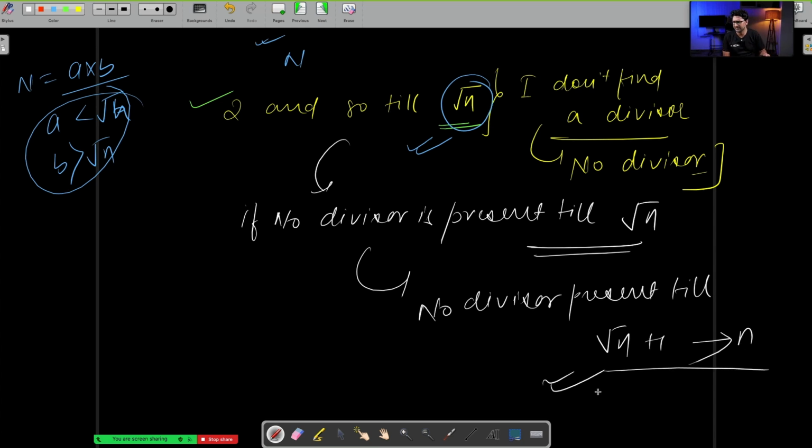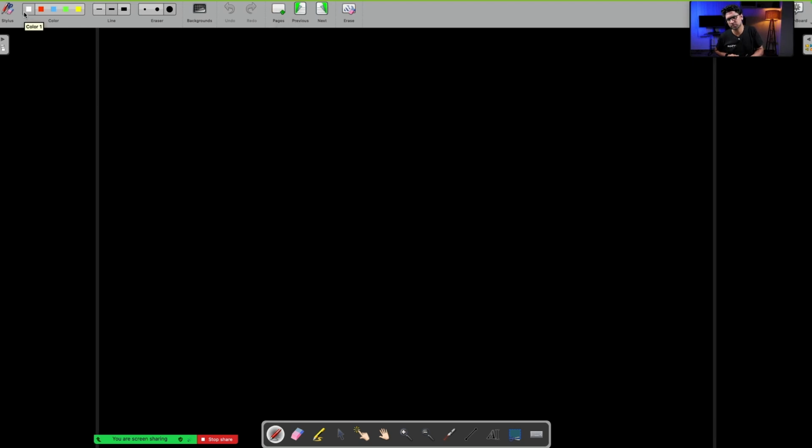Is this point making sense? See, I'm trying to explain again. Let's say that I have a number n. N can always be expressed as a multiple of a into b. There could be two scenarios.